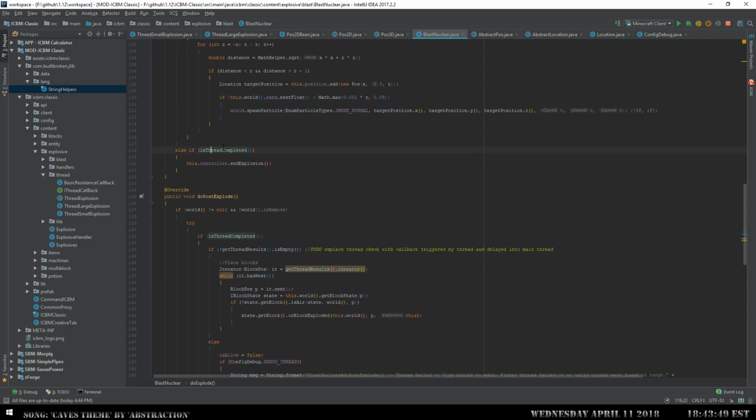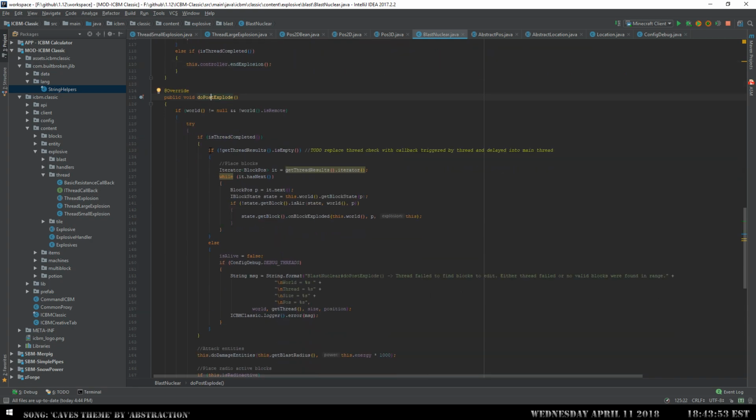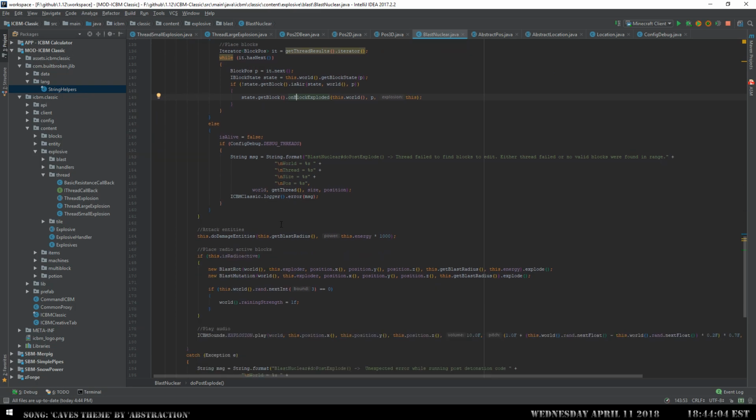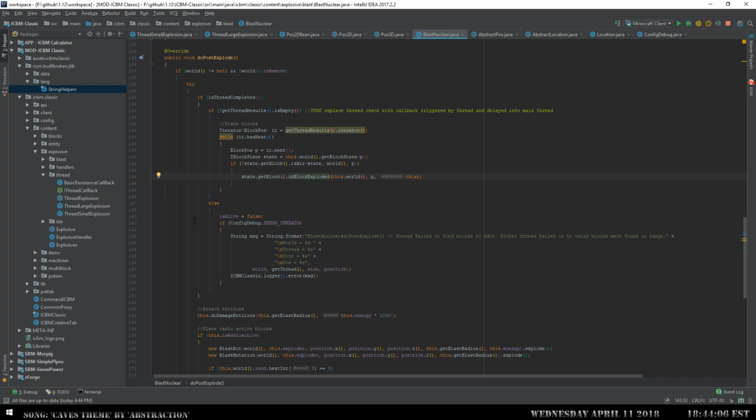But then you get the point where thread completed. When thread completed, it does an end of explosion, which then calls Do Post, which then does all the actual placement. So this will go through and place every single block in the game, does all the explosion ticks on it, does all the code on it, and everything else. So that's all been changed, all been worked on, tons of little bits been cleaned up, tons of documentation, massive amounts of debug have been added. You'll see this stuff throughout the code nonstop.